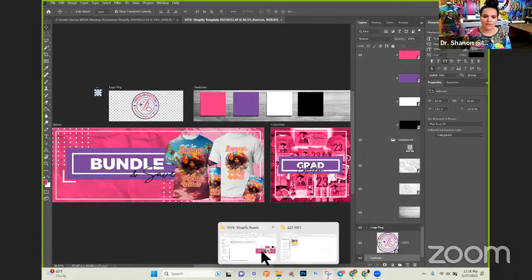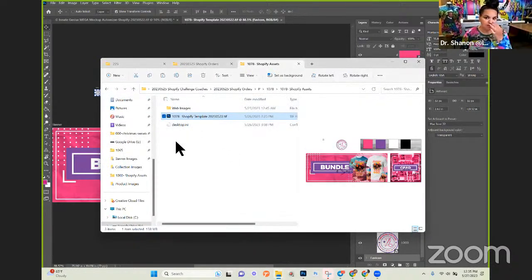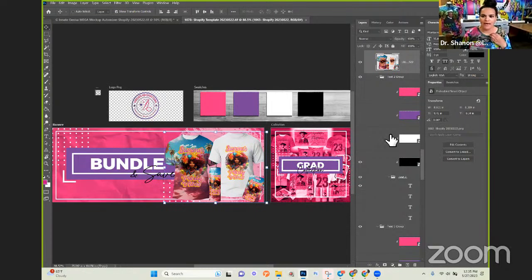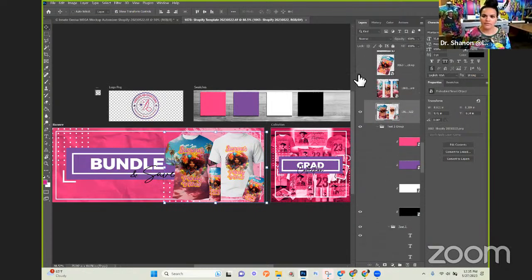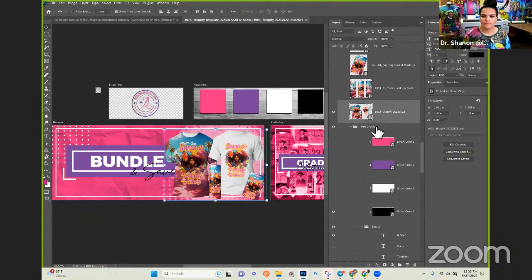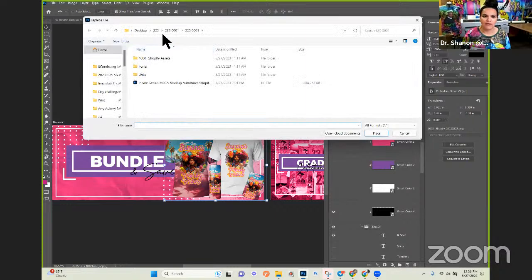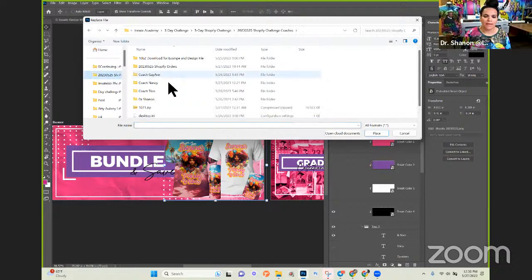Right, I'm working on order number 1078. And right now I have the banner file pulled up. There are some images that need to be switched out here. So for this to be 1078, I'm going to go ahead and switch out my images here. So we have a few source images we're going to change out. All right, this one right here, we're going to right click and replace contents, and we're going to look for the 1078 version of the artwork here. So I'm going to go into a 1078.